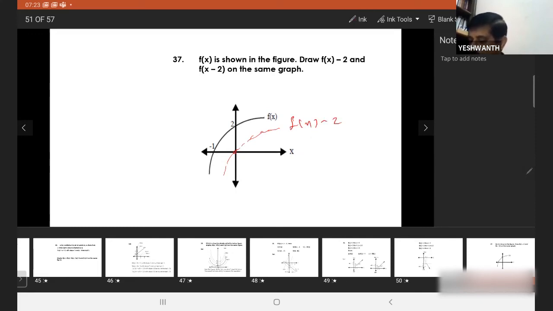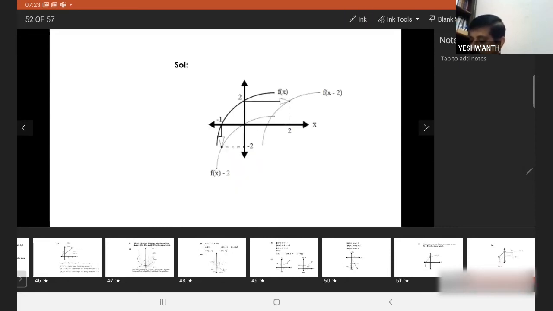And f of x plus minus 2 means x is 2. Push it to the right 2 units. Okay. Like that. So the curve goes like this. Okay. So look at this. It is pushed down by 2 units everywhere. So this is pushed to the right. f of x minus 2 is pushed to the right by 2 units. So the graph looks like this. So this is f of x minus 2. And this is f of x minus 2. Means x is pushed to the right by 2 units. Like that means this is 1 comma 0. Okay. As we have discussed before, these are the ways we work.